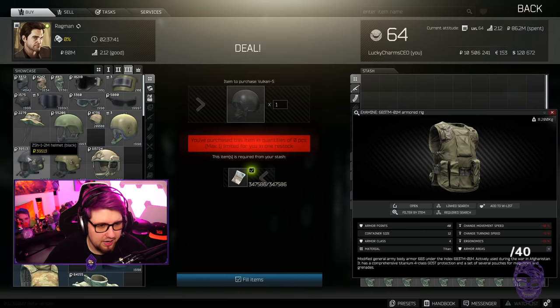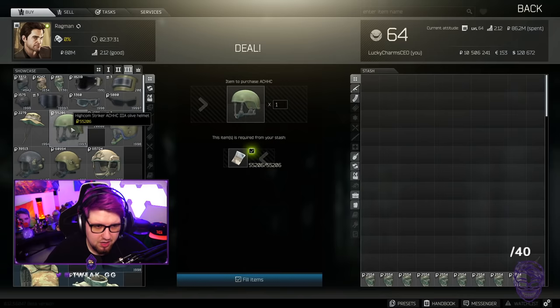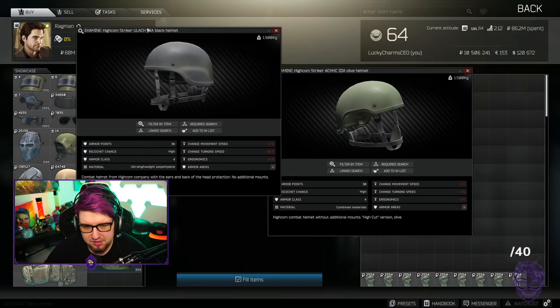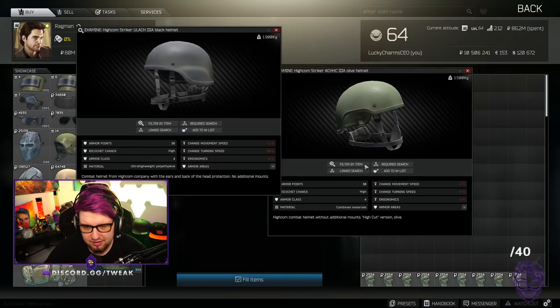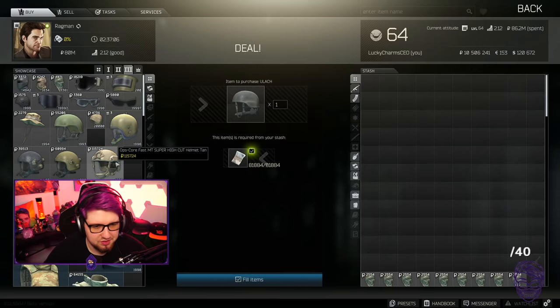The HiCom Striker, I wouldn't waste your money on a helmet without a visor, specifically in the early game. If you're going to buy a HiCom Striker, you're looking at an armor class 4 with high ricochet chance. So it is basically the same as a ULOC, except it's a little bit cheaper. You do get a little bit of appreciation on the old stat bonuses, but it's not really that big of a deal. So the HiCom Striker, not a bad helmet, but early game, I would definitely rather run visors to save you from scavs and other players with low caliber weaponry.